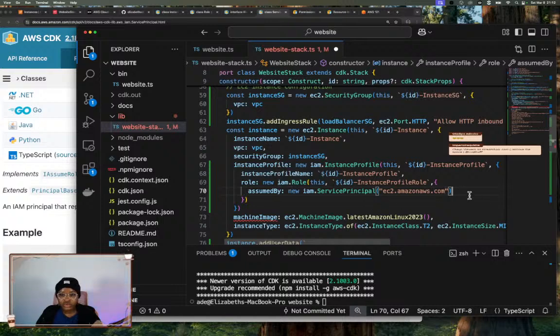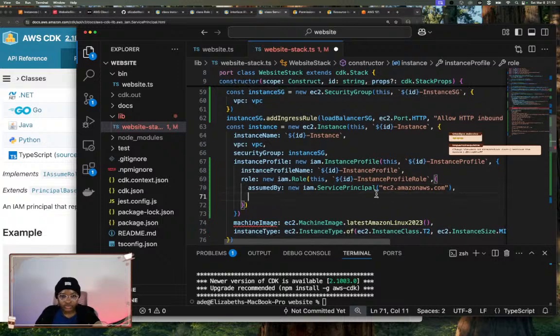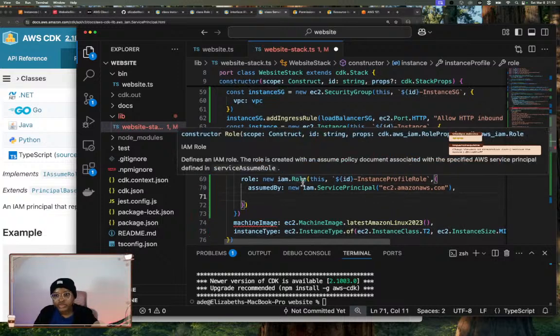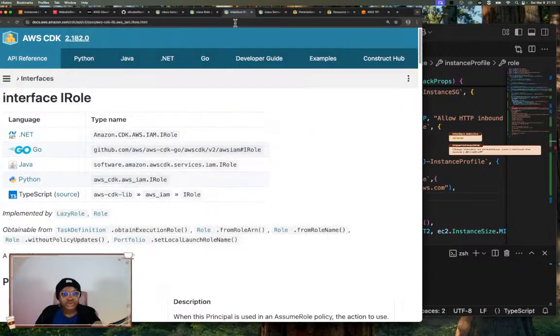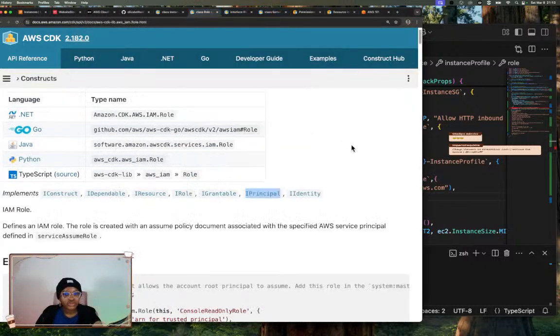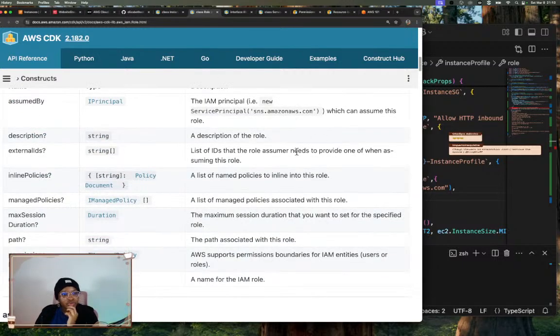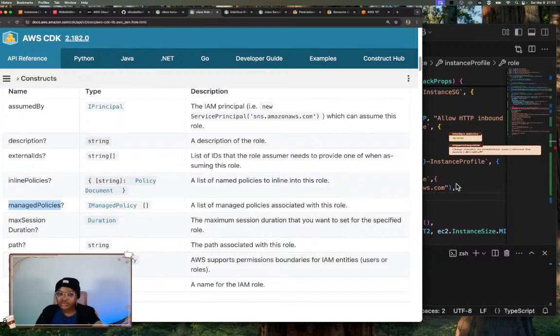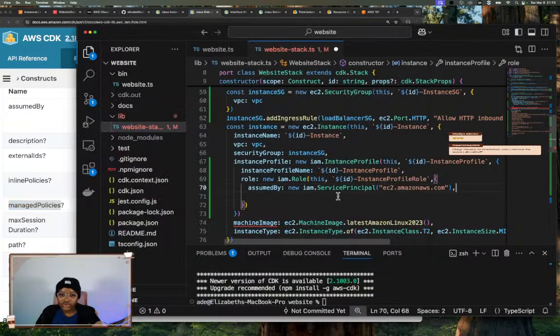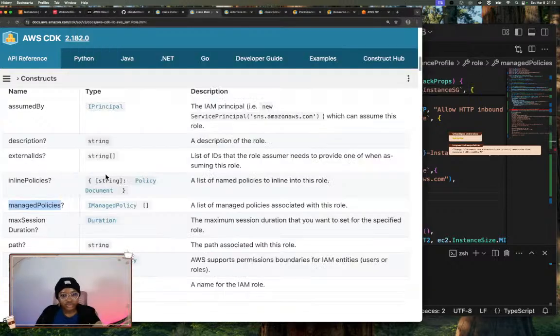And we have, after the role, this is the role. We want to attach, let me see, what options do we have in our role here? So our props, now we can add managed policies. That's what we were not able to add before, which brought us all the way here. So we can add the managed policy now instead of just inline policy. And the managed policy we want to add is, let me see which one.